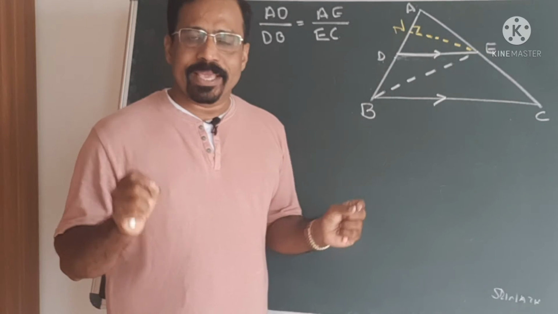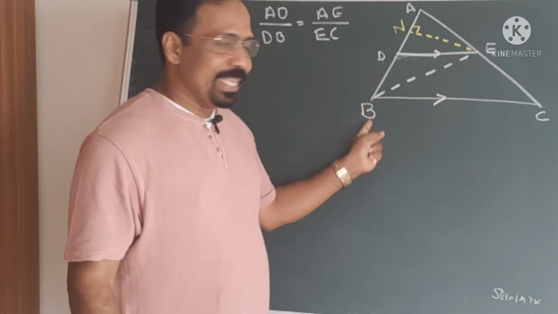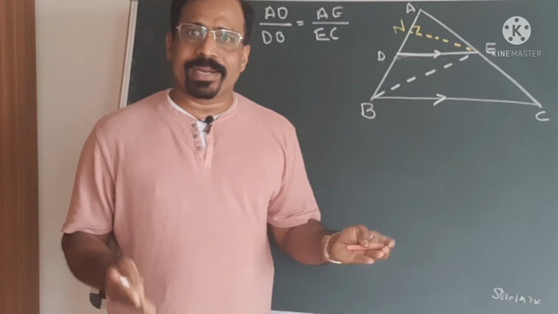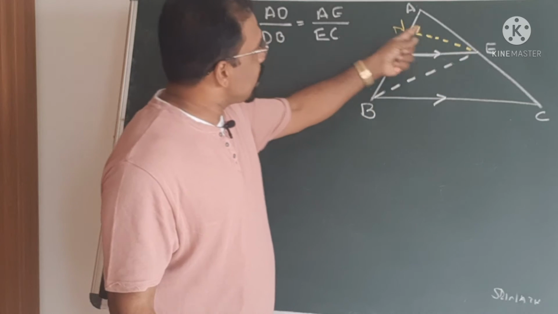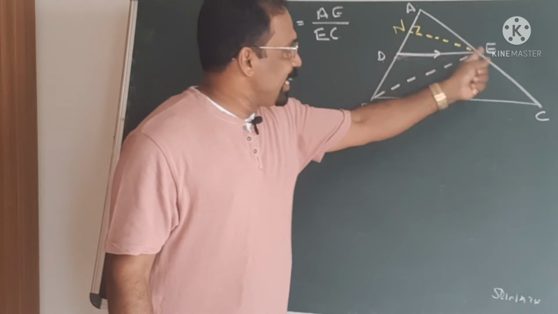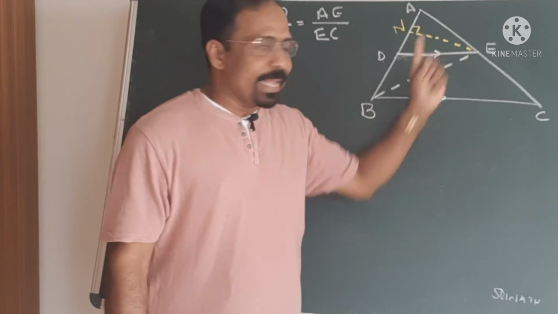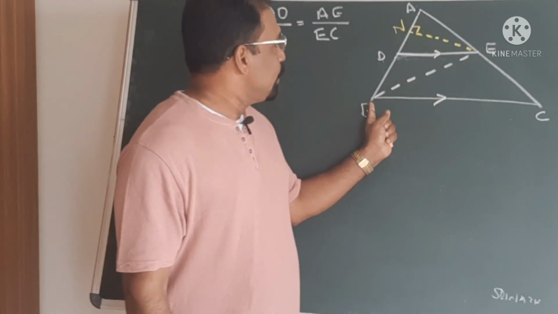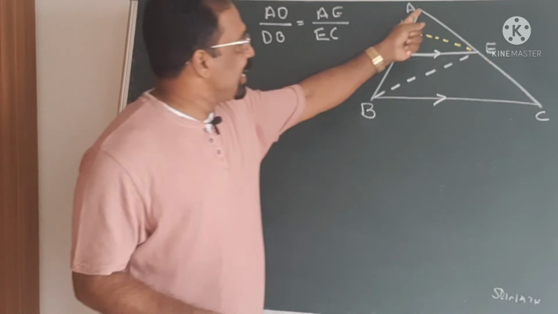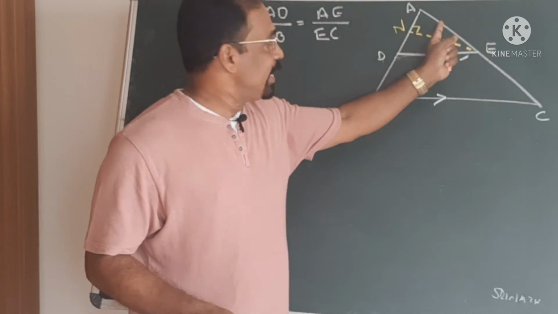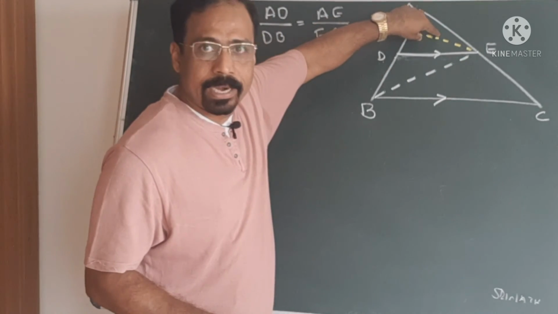First of all, let us draw a perpendicular, that is NE perpendicular to AB. We know that what is a perpendicular line? This will have 90 degrees. So we have drawn a perpendicular NE to AB. So this line is there and we have just joined B and E. Now let us consider the triangle ADE. We are considering this triangle ADE or the upper triangle.